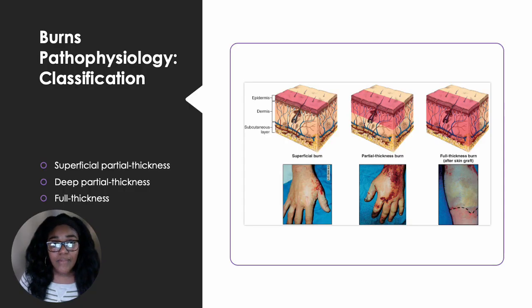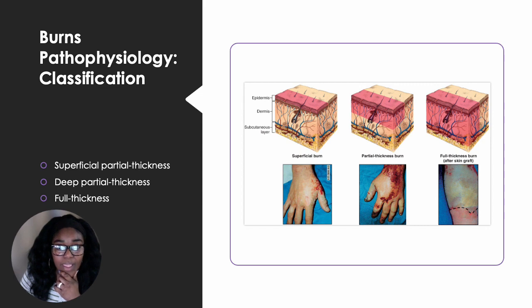So here's a slide that details the classifications of burns. And again, we have the superficial burn, which is just on that top layer of the epidermis, and that's where we see the 5 cardinal signs of our inflammation response there. When we move to that deep partial thickness burn, that's where you start seeing that exudate and that leakage, and it's literally in that area below the epidermis. So not only does it touch the epidermis, it goes below that and it starts touching the dermis, and that's where we see some damage with the deeper blood vessels here.